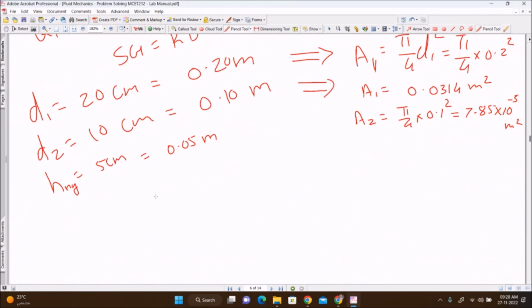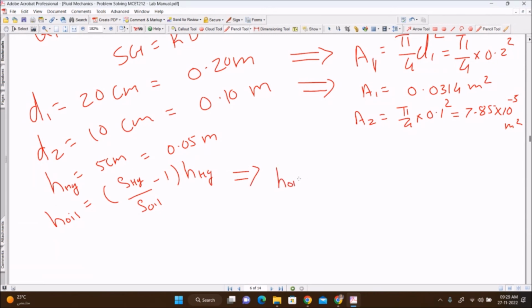So what is flowing? Oil is flowing. So I need H of oil. There is a formula, or you can convert mercury into oil, or whatever is flowing, from the manometric fluid by using this. So height of oil is equal to the density of mercury, what is in the manometer, divided by density of what is flowing, minus 1, into height of mercury. There is a derivation for this formula, but we are not going to use the derivation here.